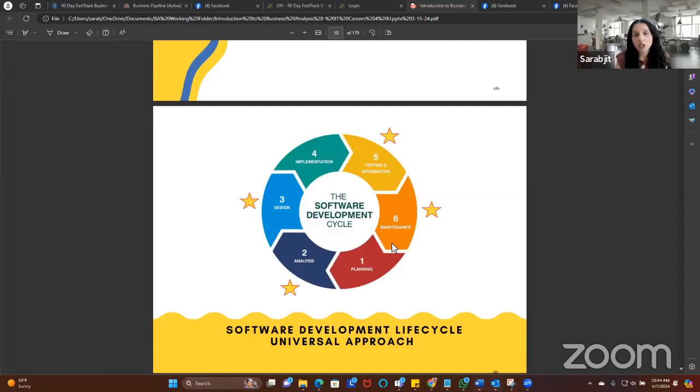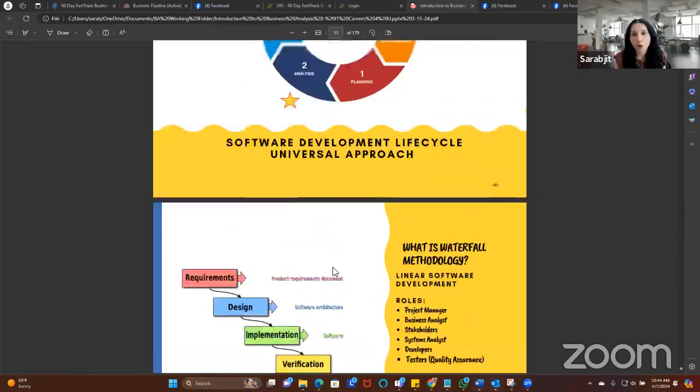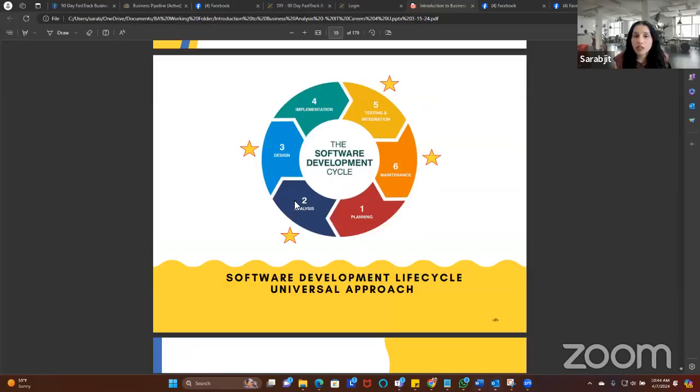So in a nutshell, business analyst roles, they're very, very linear, right? You do your requirements. Only when requirements are done, then you work on your design. Only when design is done, we work on implementation. Then we do testing, which is verification, and then we go into the maintenance mode. So that in a nutshell is, as a business analyst, you're mostly active in some of these phases, which lend themselves well to what your day-to-day responsibilities will be.